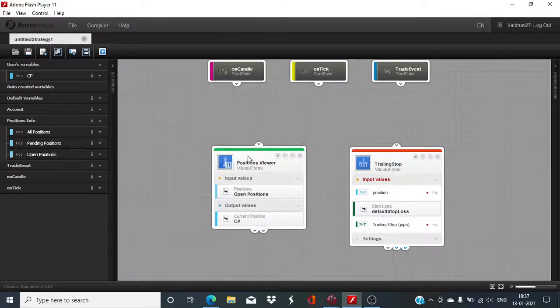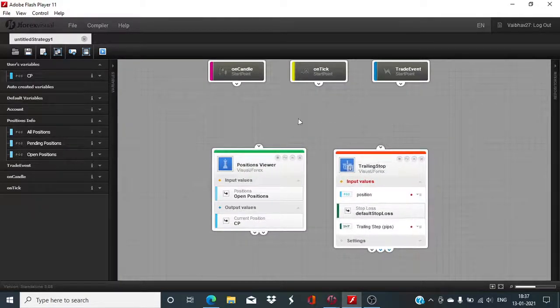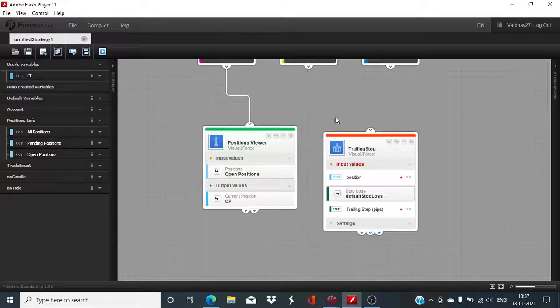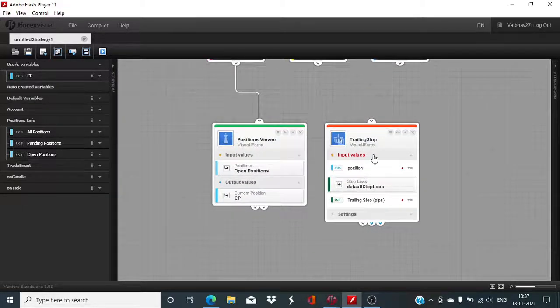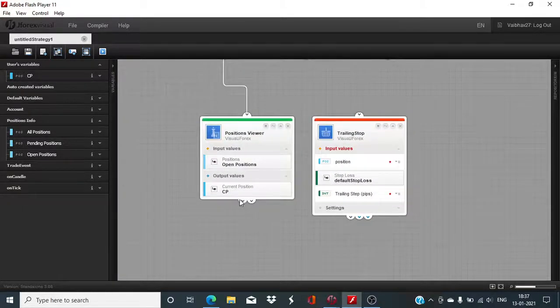I'm assuming that we have a fully functional algorithm, so straight away we are joining it to the start point, and we will only focus on these input variables for this session.